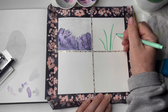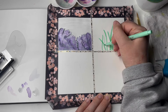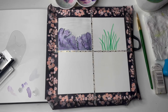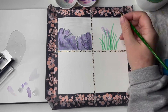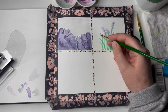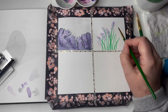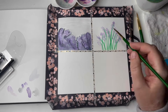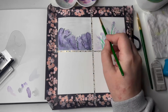I did use the pens a bit, like I am here, and I go over the other one once the other one's drying, so I go over it a bit more with the pen just to get it darker and darker and darker. So I did use them as pens. I suppose in that way you could say that it's versatile if you wanted to, but I want to use them as pens. You know, alcohol markers, you can just use them and they swirl around. Anything water-based, I don't get on well with. Let's just admit it, I don't.